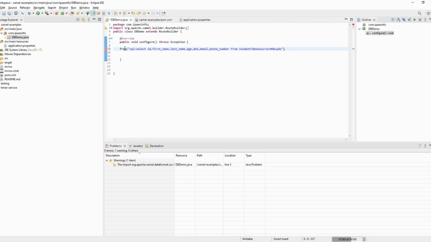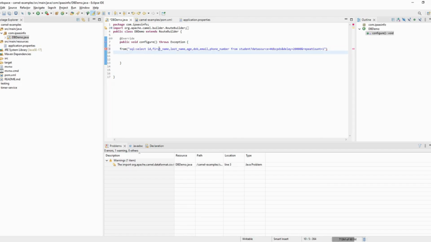Since I use this SQL component as from, I have to pass the delay interval as well, 20 seconds. Then I want to execute only one time.